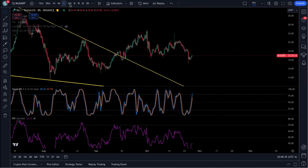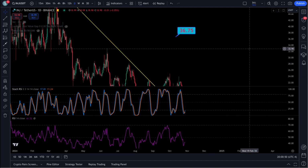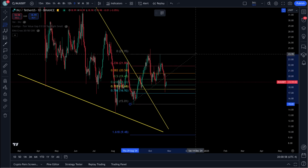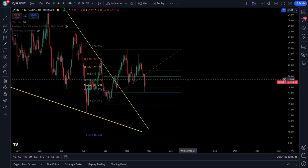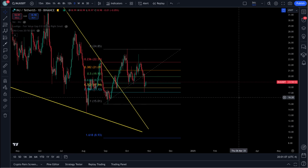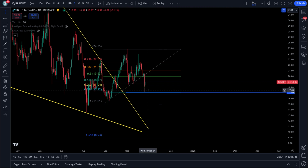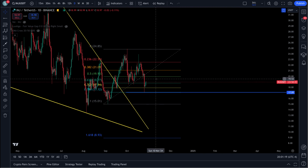Now if we take a measurement off this, let's go to daily and get a measurement here and see where we're at as far as a pullback. Okay, if we go from our low right here to our swing high, you can see perfect. Came down, touched the 786 right here, and is getting a bounce right off here. Looks like a possible bottom right there, and this thing looks like it's going to start heading to the upside. Now this will do this in 5 waves back to the upside.